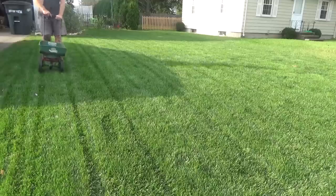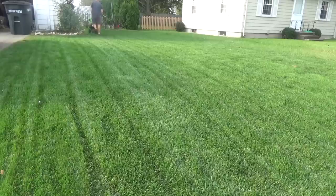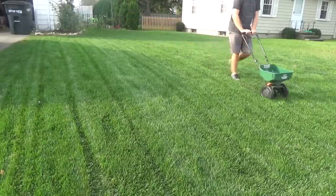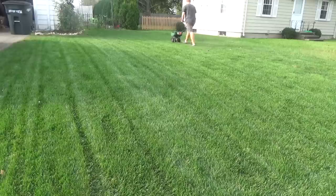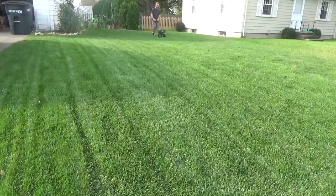By a renovation I mean killing off everything and completely starting over. If you just want to overseed, you're going to do all the same steps except you're not going to use the glyphosate to kill off the lawn. Now the reason you would renovate is twofold: one, if you've got so many weeds that it's totally out of control and you want to start over, or two, if you're trying to change the type of grass you have. That's how my lawn was when I moved in — all these different types of grass throughout the lawn made it look really uneven throughout the season.